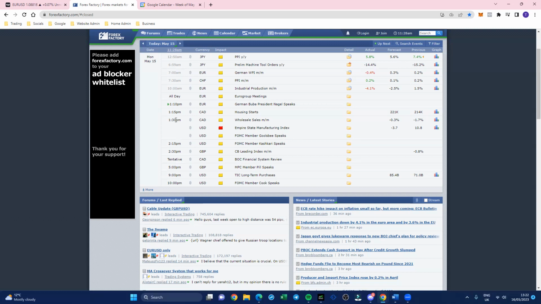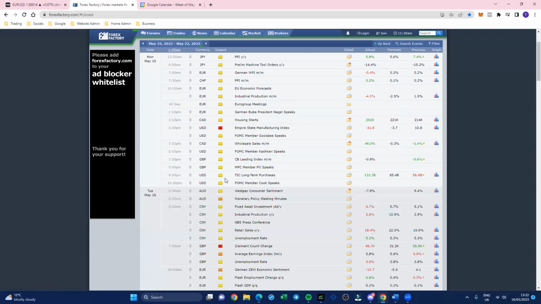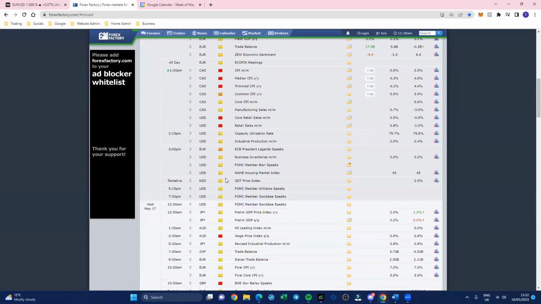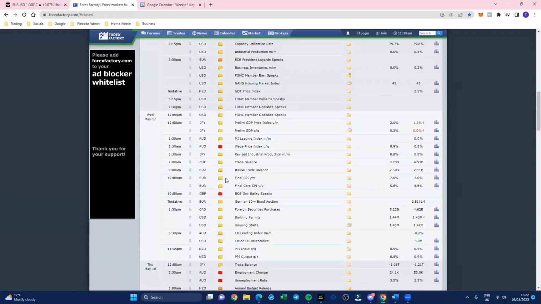So, we know now in about 10 minutes, we've got this USD red folder news coming in, UK time. Usually we get multiple red folders, but in this instance, we've only got one red folder with some other low impact USD news, that kind of thing. So it's really hard to say whether or not we're going to get that volatility if we look further and further into the week. For example, tomorrow at 1:30, CAD, you've got 3 different sets of news events and then 2 different sets of USD events, all at 1:30. So all in all, on these pairs, I would certainly expect a lot of volatility to be kicking into the markets. It's just one of those things we have to be cautious of.